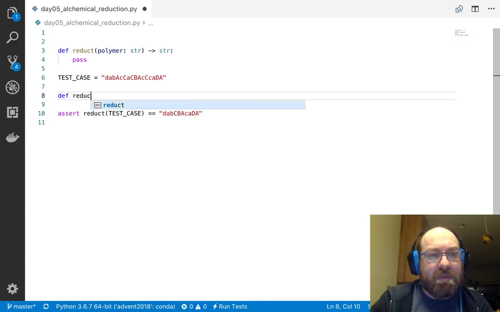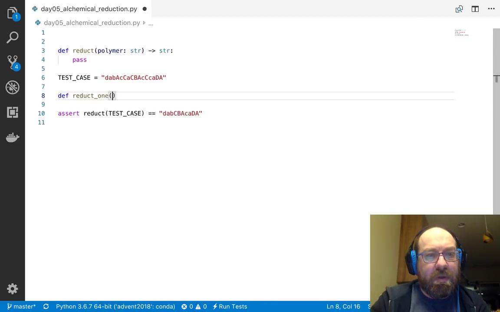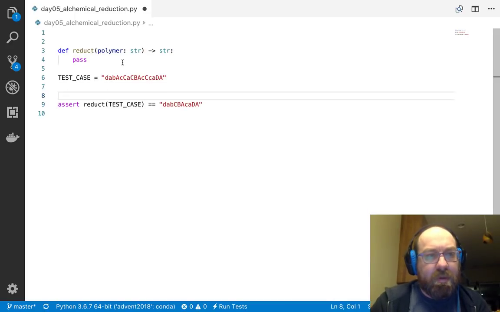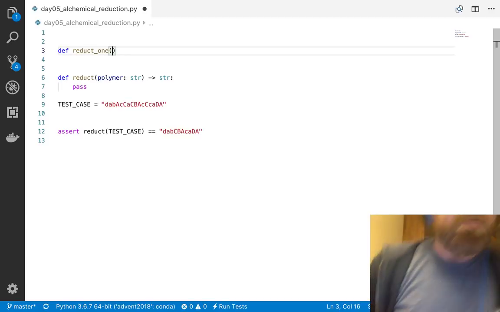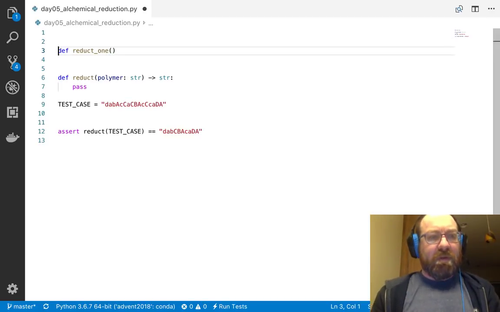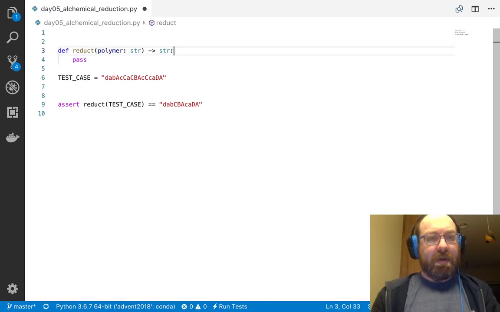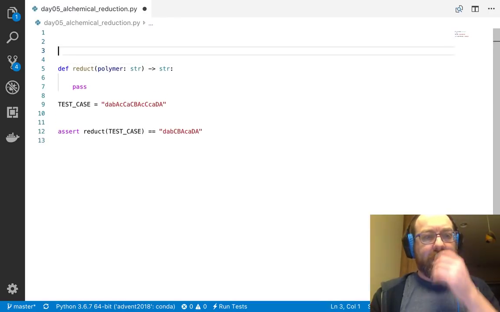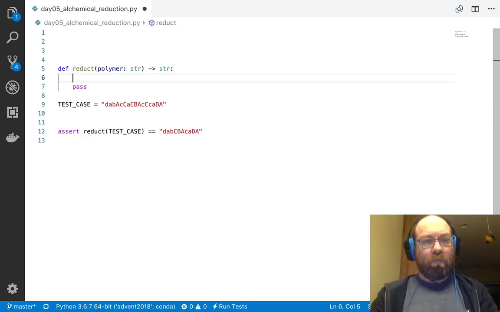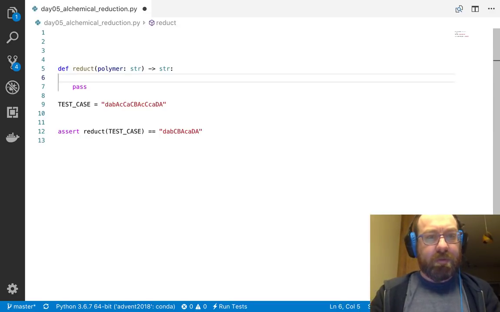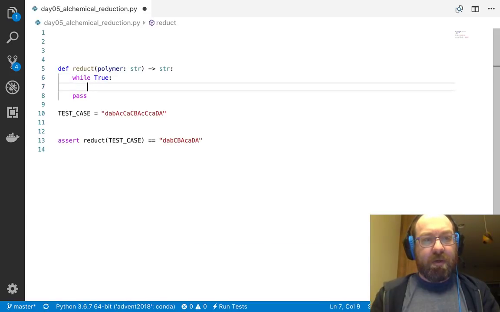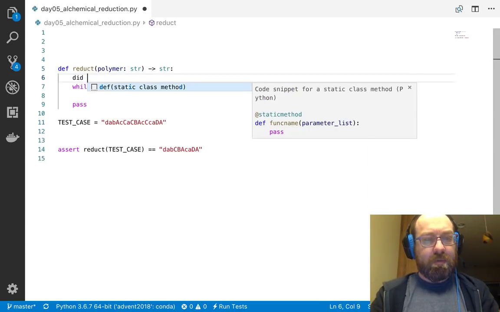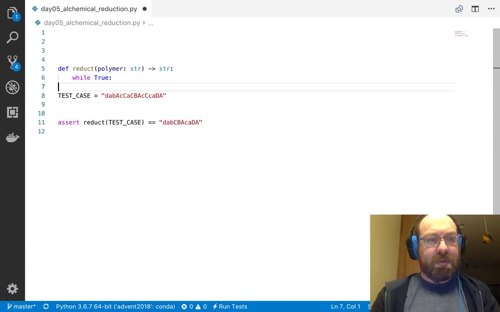So let's call this reduct1, and so this will just make one pass. Actually, let's just start here. So what I want is while true, let's just think about this.